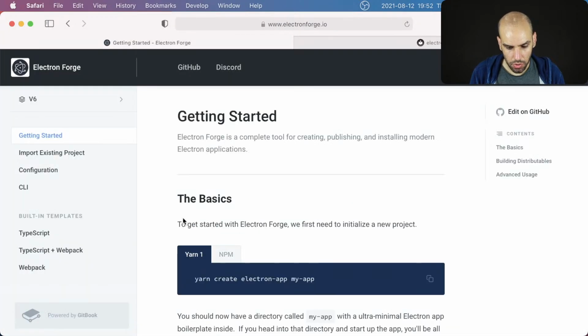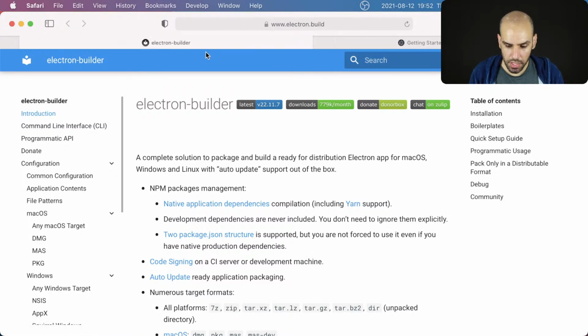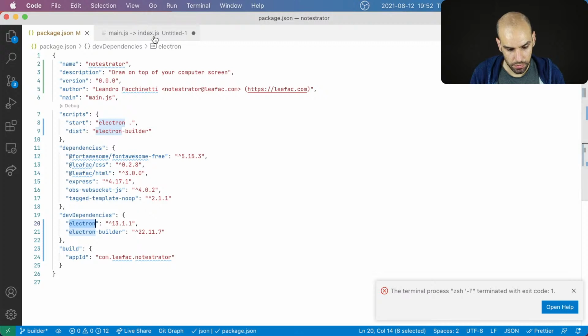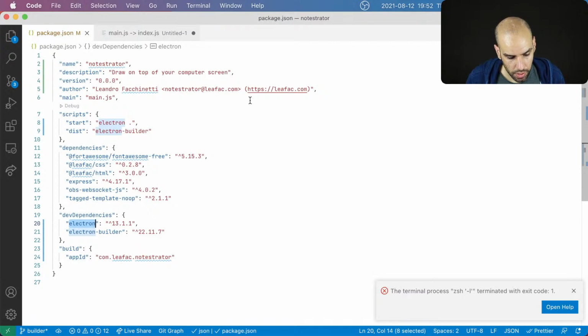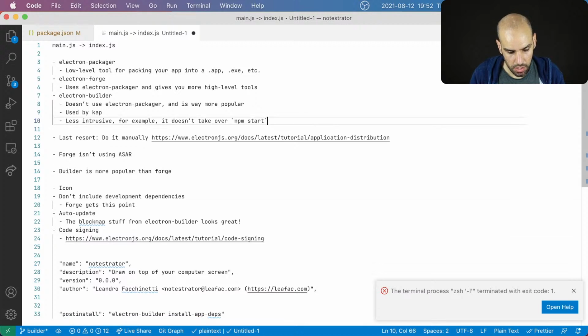Okay, so at this point, I am tempted to use Electron Builder. Electron Builder seems less intrusive. For example, it doesn't take over npm run start, or just npm start. And overall, I really like the way that Electron Builder has fewer dev dependencies.